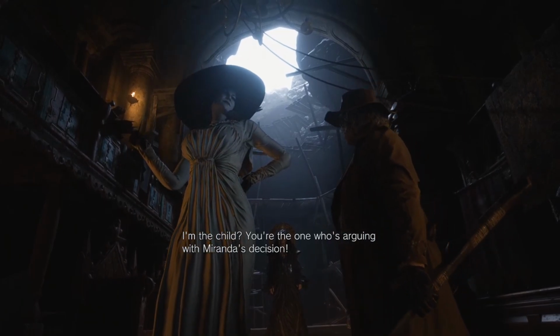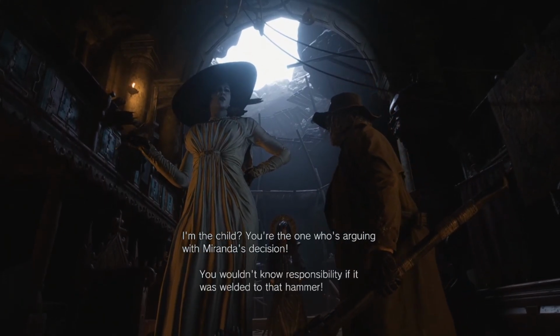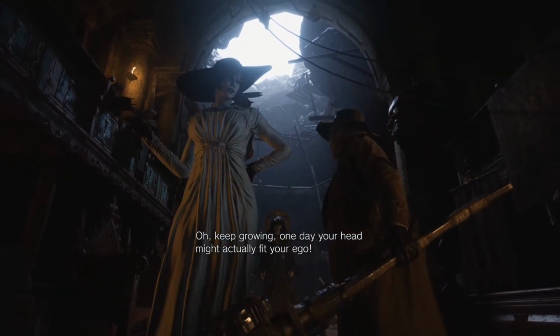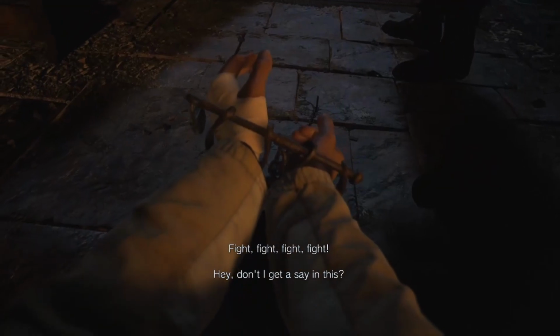I'm the child. You're the one who's arguing with Miranda's decision. You wouldn't know responsibility if it was welded to you. One day your head might actually fit your ego. Hey, don't I get a say in this?